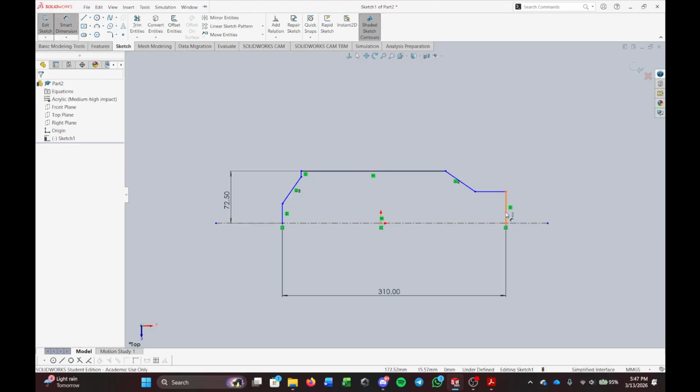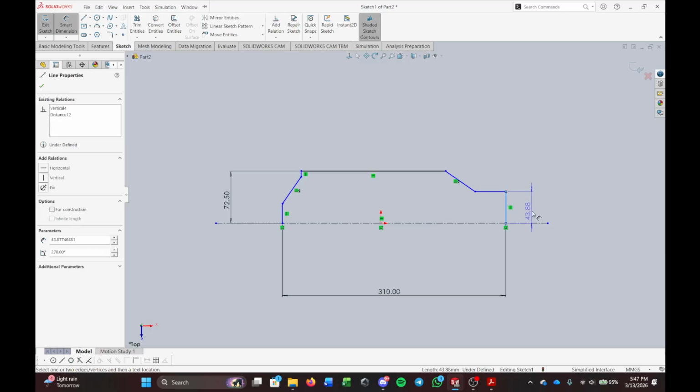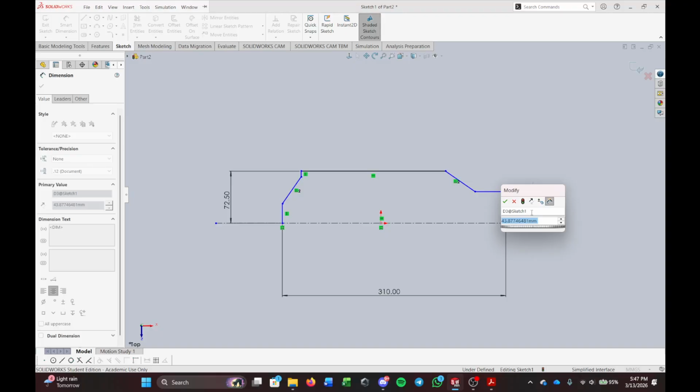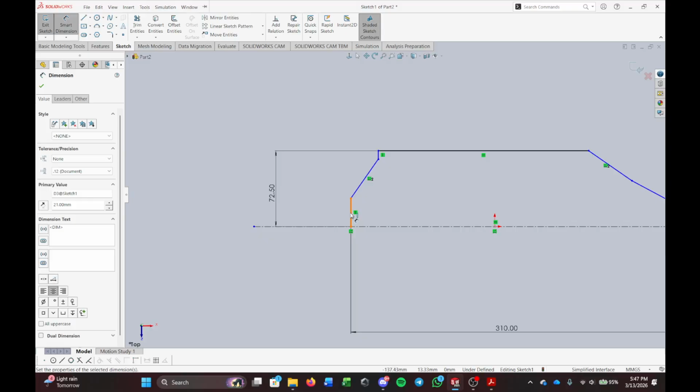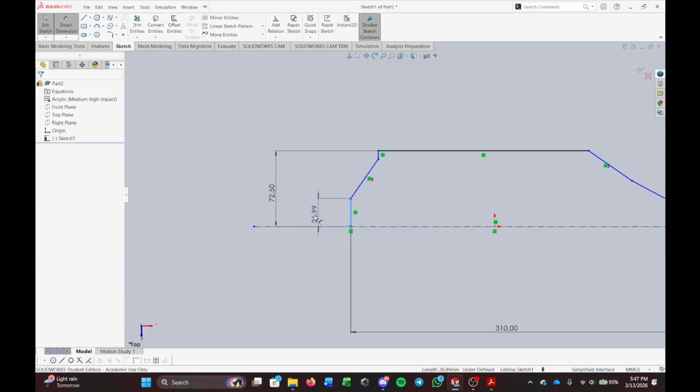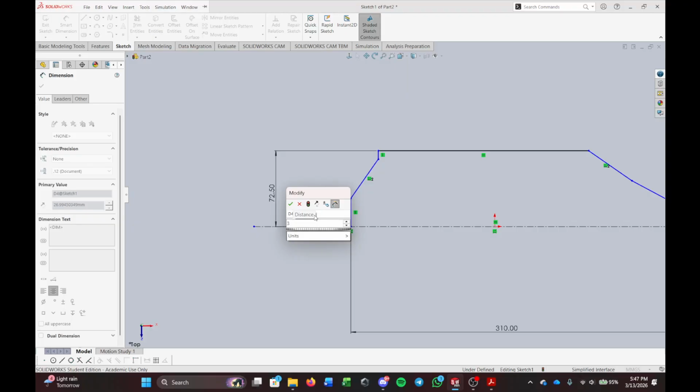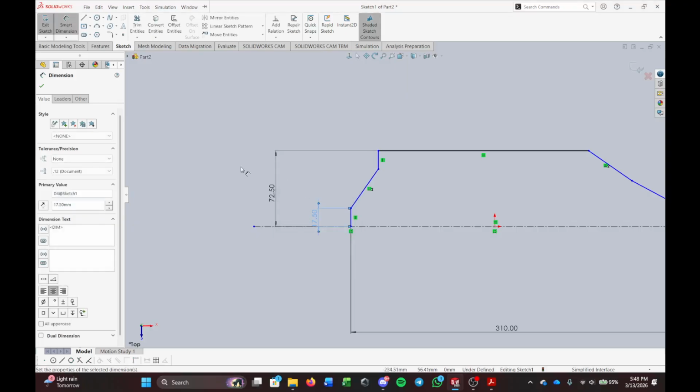So I'm gonna dimension this line. You can either click the 2 points, or you can click the vertical line. Vertical line's easier. I believe we said this is 42, working with half the part, sorry. So this is 42 divided by 2. And then over here, we said this was 35, half the part, 35 divided by 2. And then that is that.